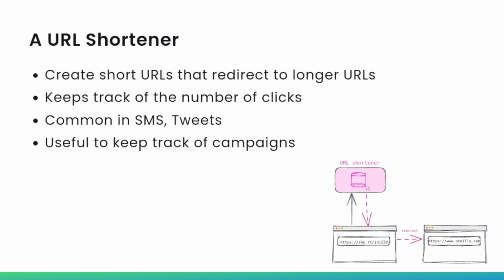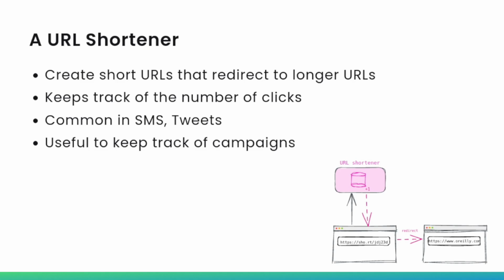First one, using the short URL, every time we redirect, we maintain a counter, and this is very useful for analytics. So if, for example, you have a campaign and you want to know how many people clicked your link, you can use a short URL, and it will keep track of how many times people click that link. Another common use case is when you want to share a very large URL or send it in an SMS, but these environments are constrained. SMS is restricted to a certain number of characters, and tweets are constrained to a certain number of characters. So a short URL can provide you with a much smaller URL.